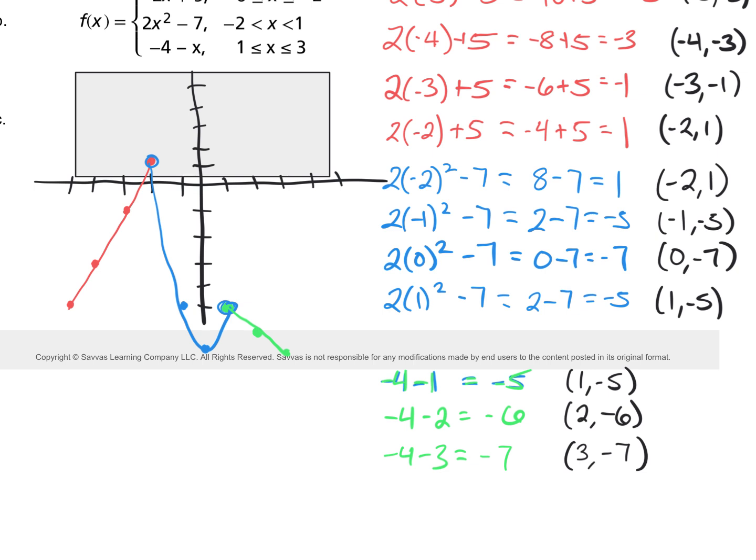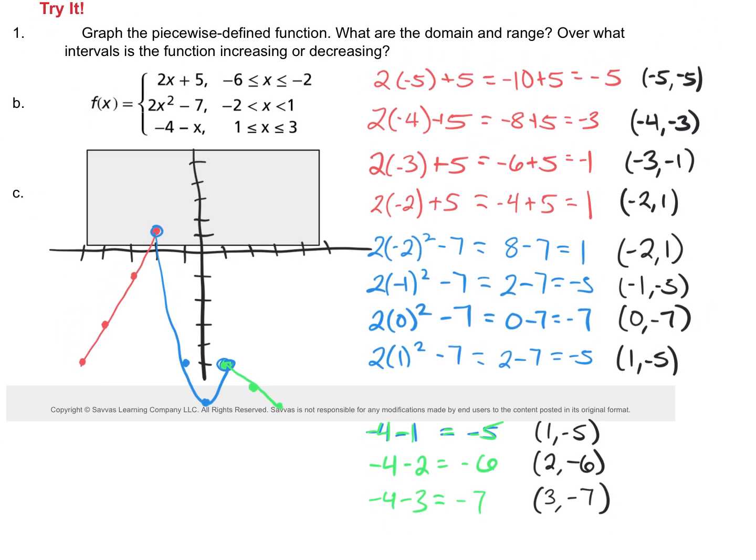Now, I know that was a lot. Again, I'm never going to make you do that. If I do, you're only going to have to plug in maybe 5 values. The whole reason we did this was, one, for practice, to choose intervals and choose equations, but also to compare. How many functions did we start with? 3. How many functions does our graph have? 3. We started with 3 functions, and our picture shows 3 functions also.